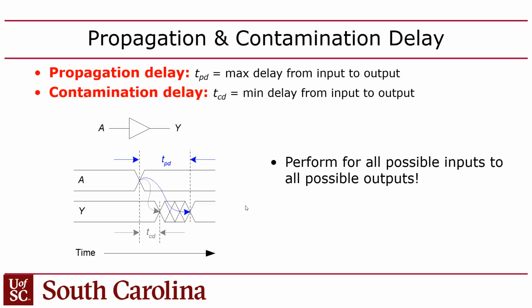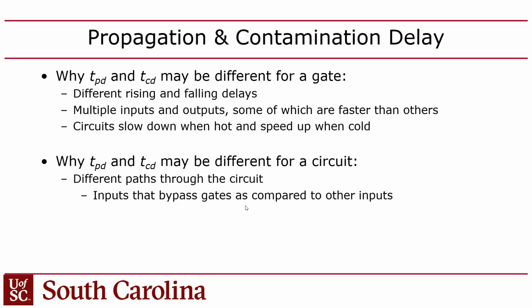And again, that may depend on what input you change or under what conditions you're running the circuit, right? But then there's this thing called contamination delay, which is the minimum amount of time. So the contamination delay is kind of the best case delay through the circuit, and the propagation delay is the worst case delay through the circuit. So when you change an input, the amount of time it'll take to propagate to the output will be between the contamination delay and the propagation delay, right? It's just basically a range of time. Make sense? Okay, so why are these different?